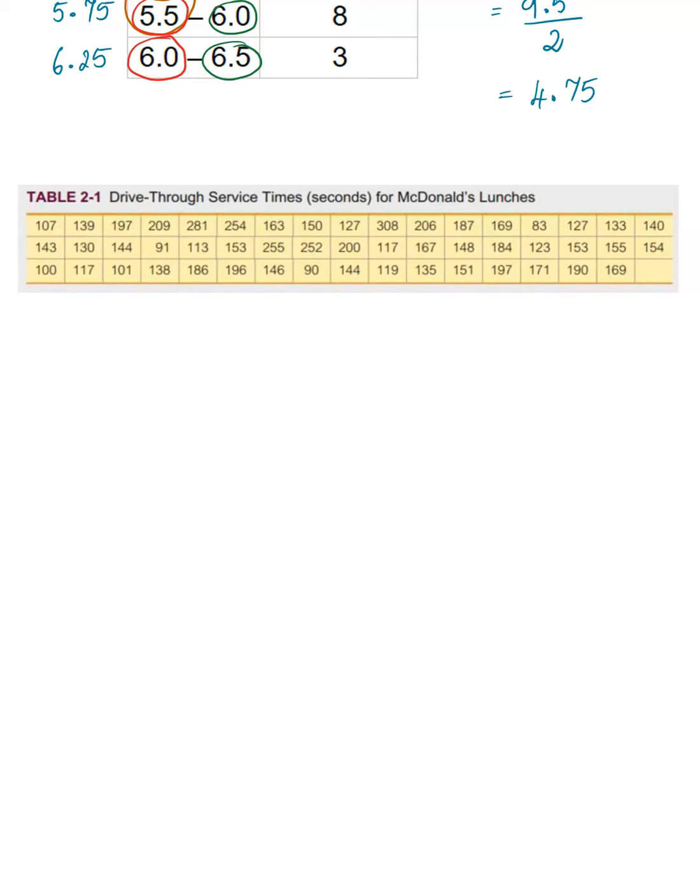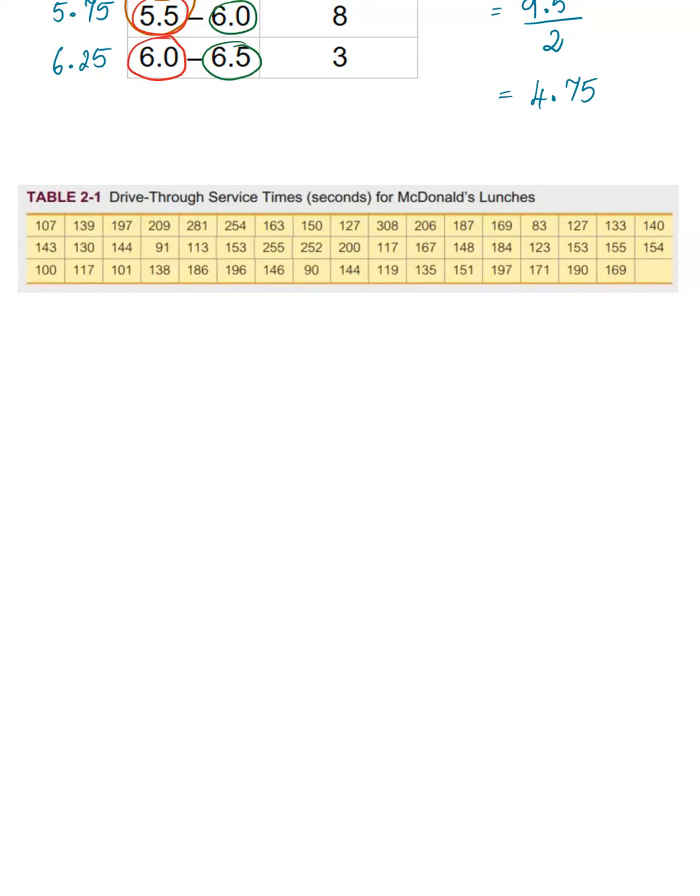Now this is raw data in the sense that it's just a collection of all the service times, right? So why don't you go ahead and count how many there are? If you count it, it gives you an idea of how many entries there are. So 1, 2, 3, 4, 5, 6, 7, 8, 9, 10, 11, 12, 13, 14, 15, 16, 17. 17 times 3.